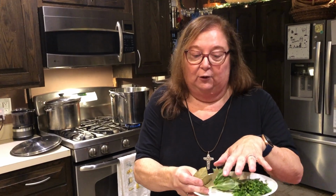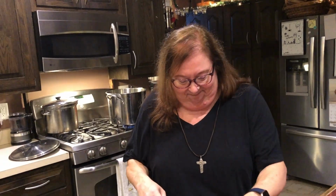This will get saved for a little bit later. Once that is all rendered down a little bit, I'll add the tomato paste and cook that out, because that needs to be cooked before we add the sauce. But I'll walk you through it.